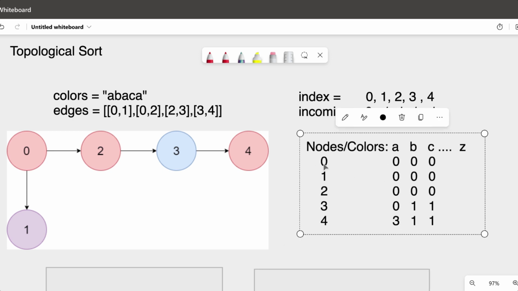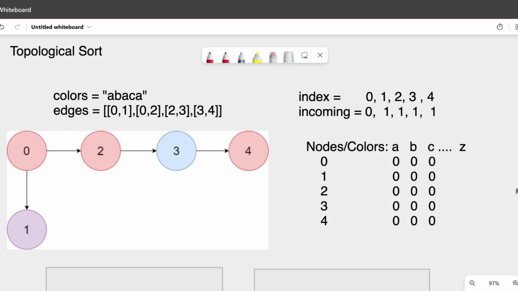So what is this array saying? For each and every node, which is 0, 1, 2, 3, 4 in our case, we have created this array, and we will initialize it to 0. So this array will look something like this. As soon as we encounter any color for the particular node, we will increment that. And for the neighbors of the particular node, we will say that your color should be the maximum of these. So let me just explain you by iterating through it.